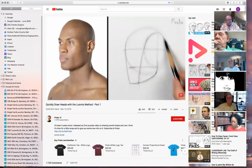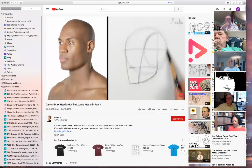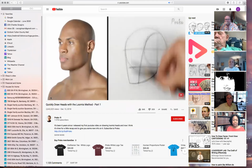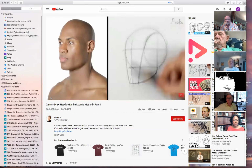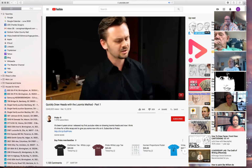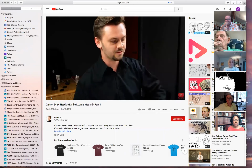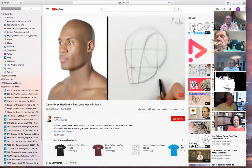Basically, there's my quick sketch. Complete Loomis head quick sketch. I wouldn't really go any further than that. I'm just doing a quick sketch. Maybe I'll do a center line if I'm just doing a Loomis head quick sketch. Now, usually I don't do a Loomis head quick sketch. Usually I'll go a little bit further than that, add features and some more construction lines in there. But in this lesson, I'm focusing just on Loomis heads and then maybe the occasional simple neck attachment to that.